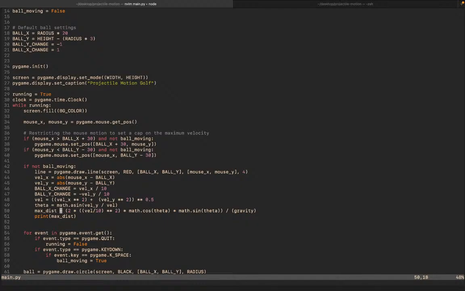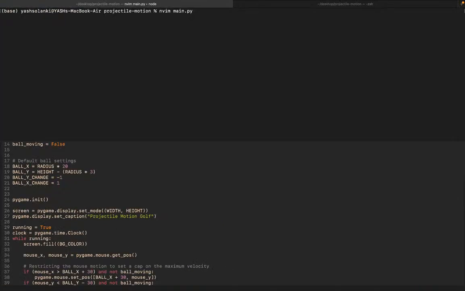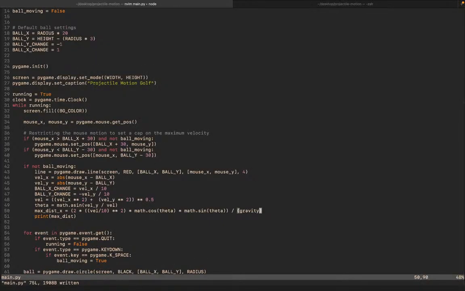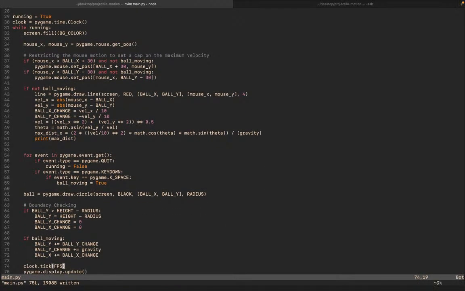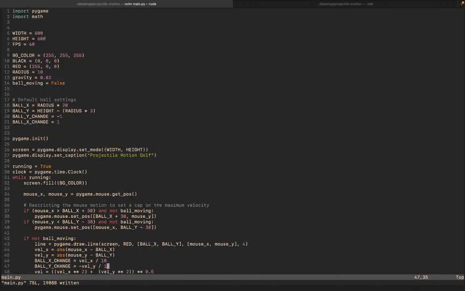The problem is, well, we are getting a maximum distance, right? But what we are getting is actually being followed. What I mean to say is, well, the coordinate system, as I said, in Pygame is a bit weird. So the first thing I'm gonna do is figure out exactly what the ball x is. So it's radius times 20. So ball x I'm currently setting at 200. I'm gonna write that down over there on the whiteboard in front of me. I'm gonna set the initial ball x to 200.